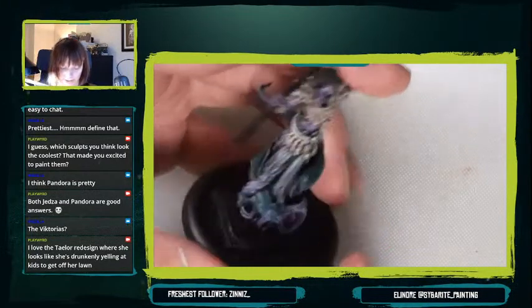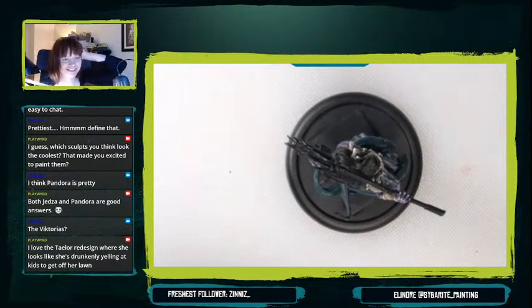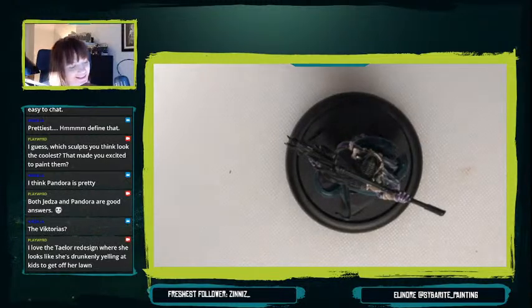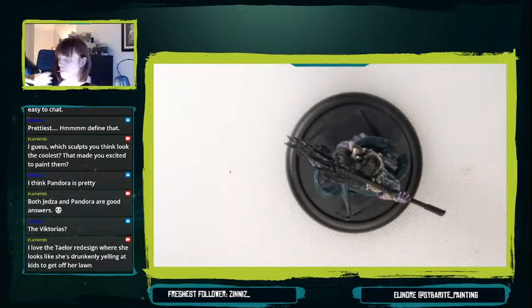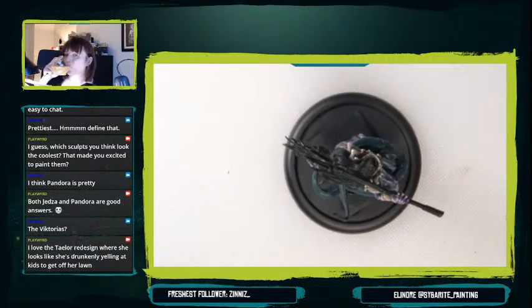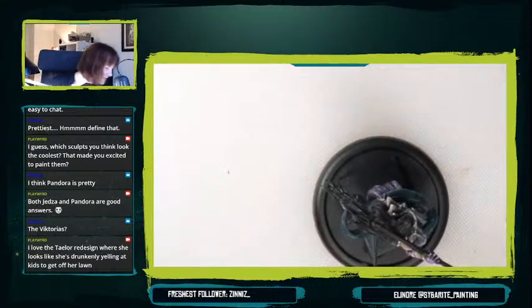Okay, so I think we'll jump in with some brighter greens now. Wyrd, I love the Taylor redesign where she looked like she's drunkenly yelling at kids to get off her lawn. Yeah, that sums up the scope pretty well. Get off my lawn, you gremlins. Sorry, I smacked the camera stand with my drink there. Oopsie.